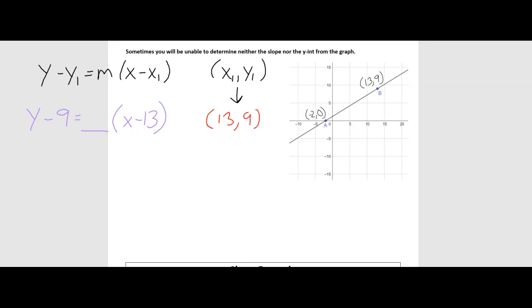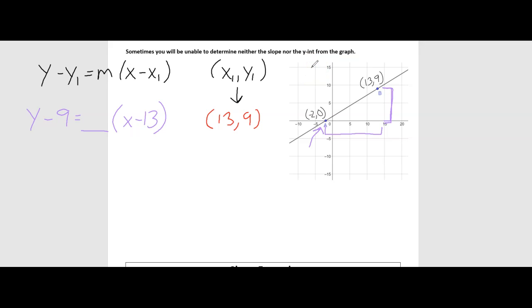So I need to find this slope. And I can't just count the change in y and the change in x. I wrote those opposite of what I said. I did the change in x first. I can't count the blocks because, one, this point starts in the middle, but the tick marks are also counting off by 5s. So it's going to make it a little bit more complicated. So what I need to do is employ the slope formula.